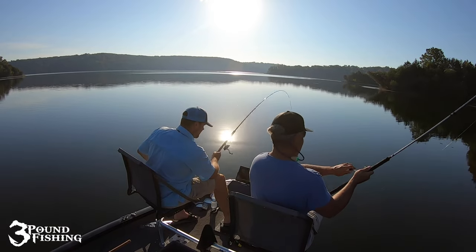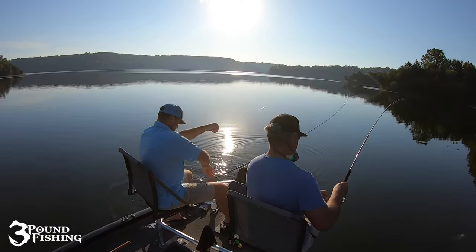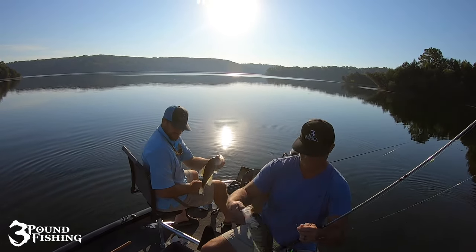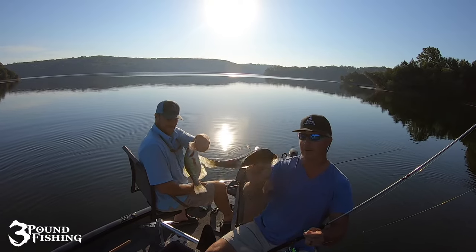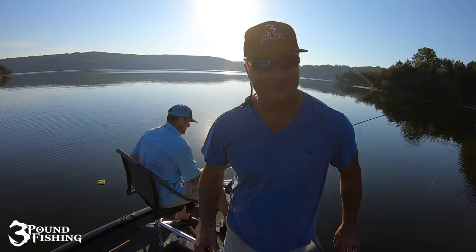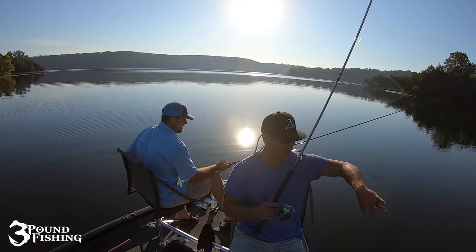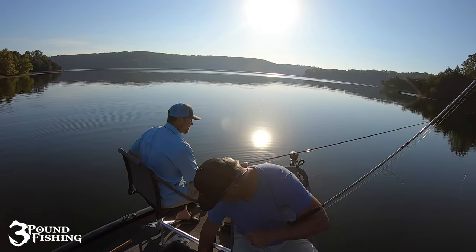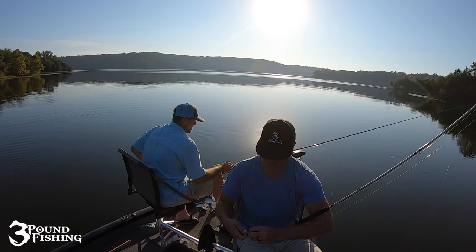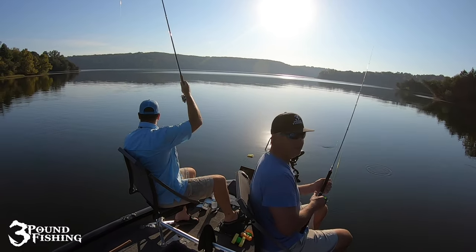Wow, that hit is hard! Big fish, big fish. Look at these — we got some hogs on here! He was tangled up on a tree. That's a good fish. The way your line was moving even when you were pulling up on that limb — I could see your line doing this. I actually saw it on live scope at one point. There are some dandies in this area right here. This is a spot we haven't fished before — quality fish, quality fish.